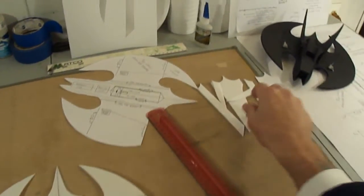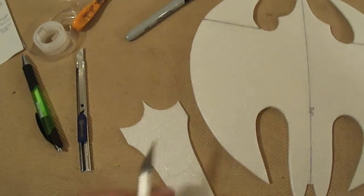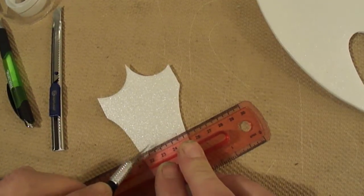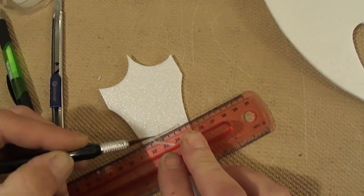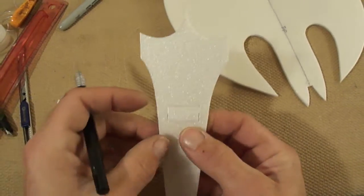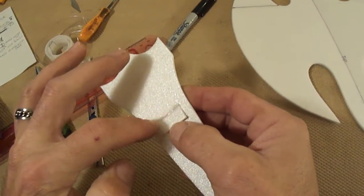Got the elevons. Let's go ahead and put this together. Now see, I only scored a line here because now I'm going to take and back cut a 45 into that. This little flap, this little hatch will flip upward. Remember, don't cut all the way through, just 45 it. Get all the excess stuff out of there. This is your intake for the top of your fuselage. So as you can see, that little flap opens up. There's your intake. Go ahead and throw a little bit of glue on there and fold it back. Wipe your excess, fold it back.